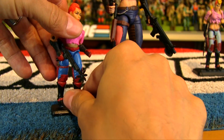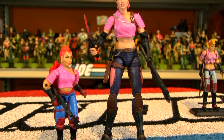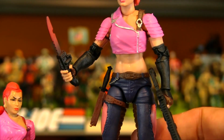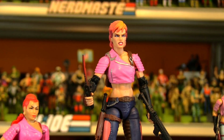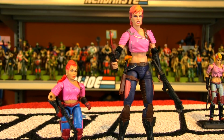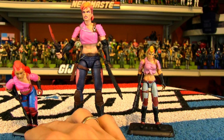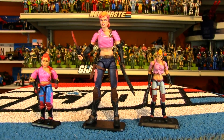Similar padded pattern on the inside. And she's been doing her crunches, her ab workouts. It's not extreme. It's not like a Masters of the Universe figure where it's like a super sharp cut midriff. It's just kind of more realistic. Not really a military, but a mercenary hired gun. More athletic look to her than bodybuilder. And alongside the 25th anniversary ZARANA, much lighter jeans this time. It's kind of funny that all three of them have completely different color of jeans.